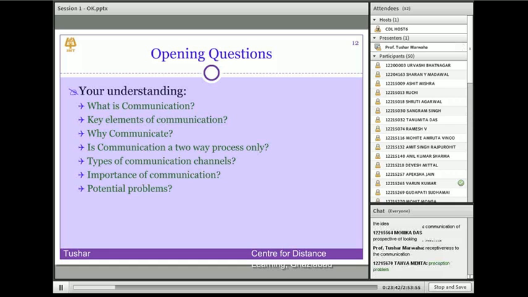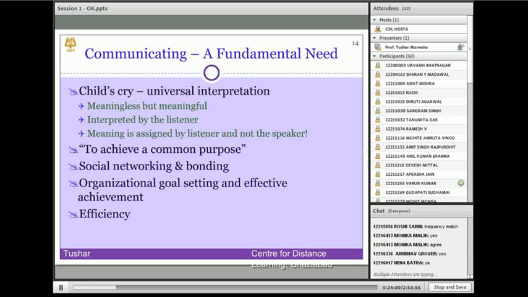There has to be a communication of idea. There has to be a receptiveness. If you don't want to receive what I'm trying to say, there will never be communication. Communication will never be successful. So this is what you need to keep in mind. Now let's move on to the next topic. This is fine.